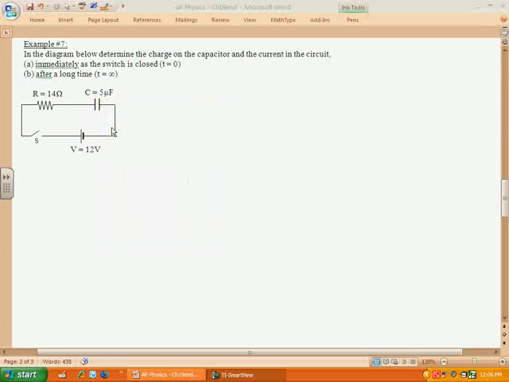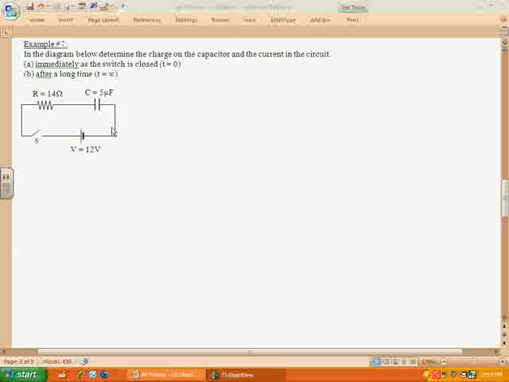Alright, what I want to do is just work two more examples. Now these are going to look like mathematics examples, however, they're not going to be. They're just going to be mostly conceptual. We're going to do a little bit of math, but for the most part, these are conceptual. Do you understand what's going on in a circuit when we're charging and discharging a capacitor?